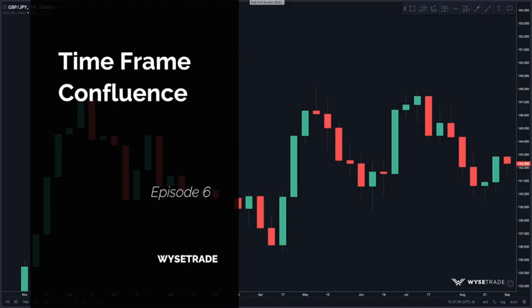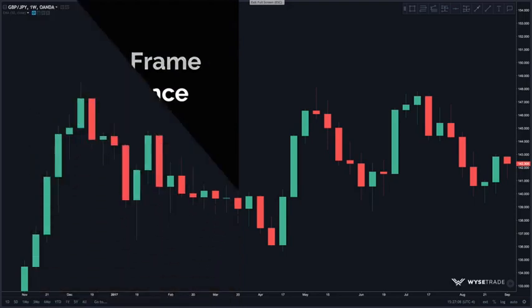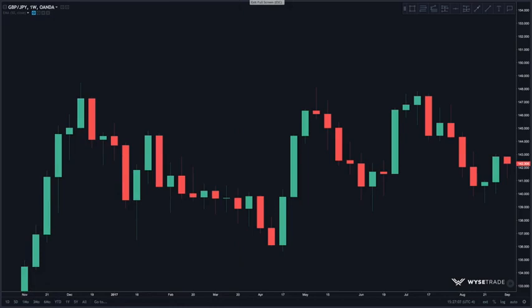In the previous episodes, we showed you the start to identifying key dynamic support and resistance areas. But just because you can identify dynamic support and resistance, that does not mean you just jump into a trade every time price gets to these areas. You need confirmation. So here is the formula.